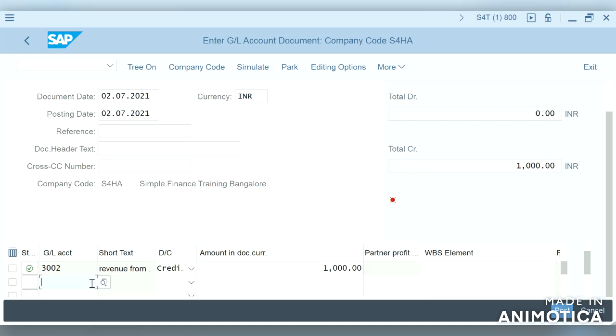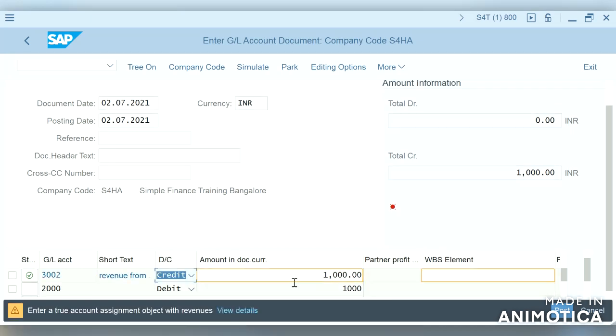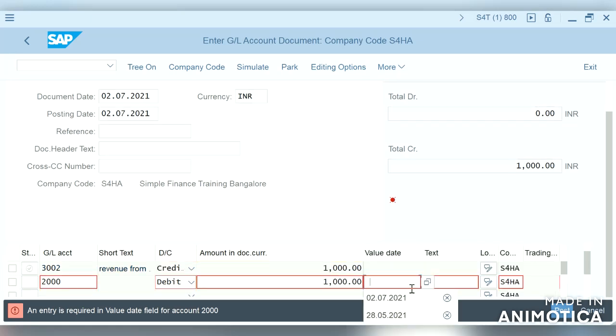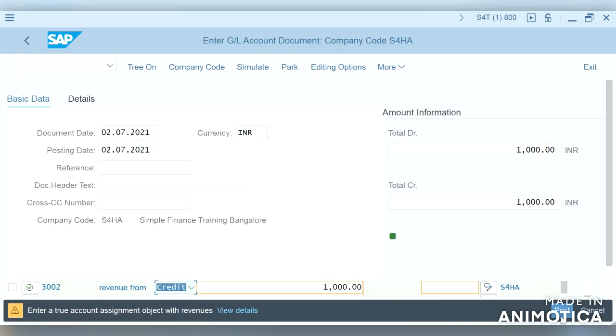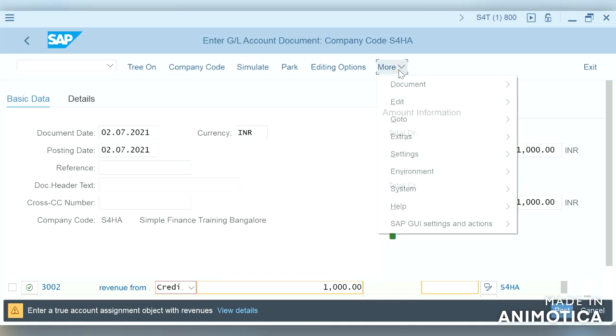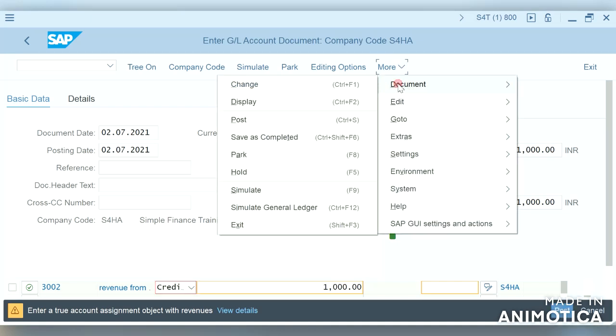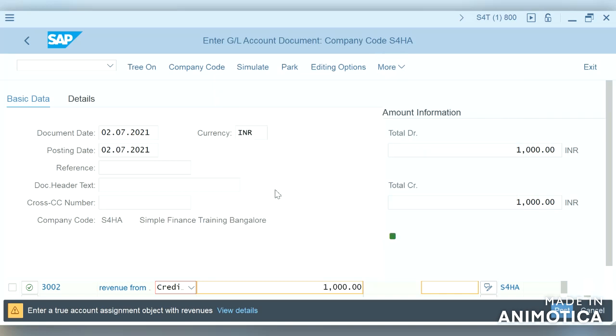So let us move on and post to bank account, and it's a debit and this is 1000, and for this we have to give the value date and enter, and we post it.